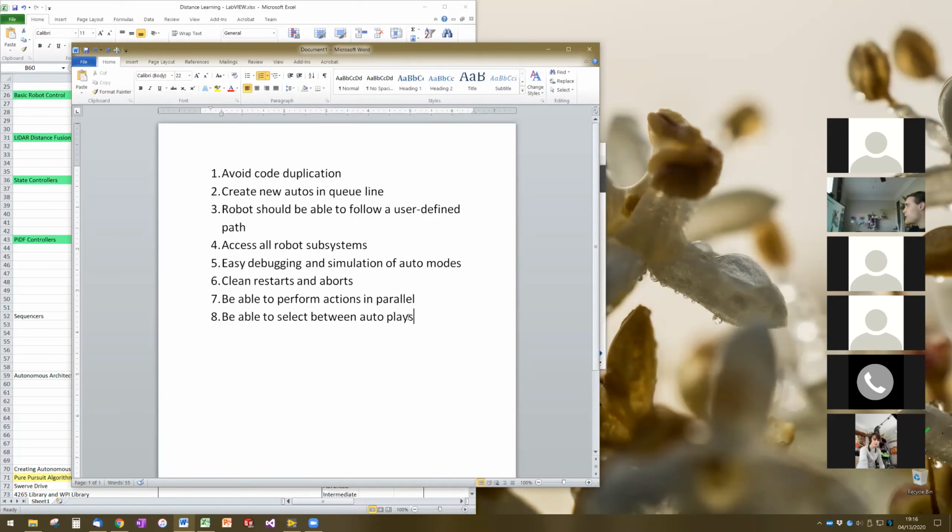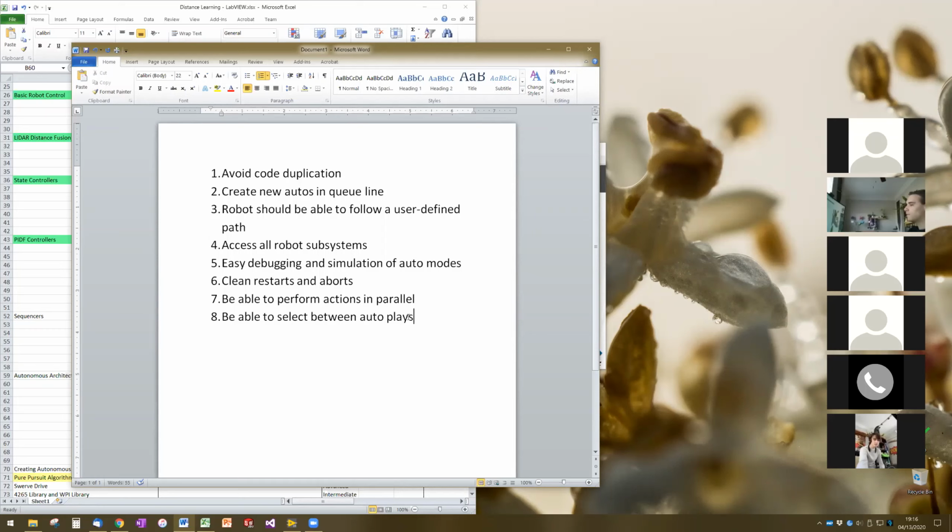The default FIRST architecture does not have almost any of these capabilities. It can select multiple autonomous plays, but in terms of what's built into the code, it doesn't really meet any of these other goals. So our big project for the summer, in addition to the swerve drive, was developing an architecture that allowed us to achieve these.